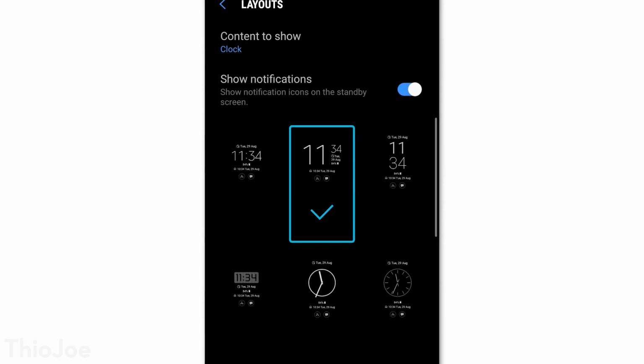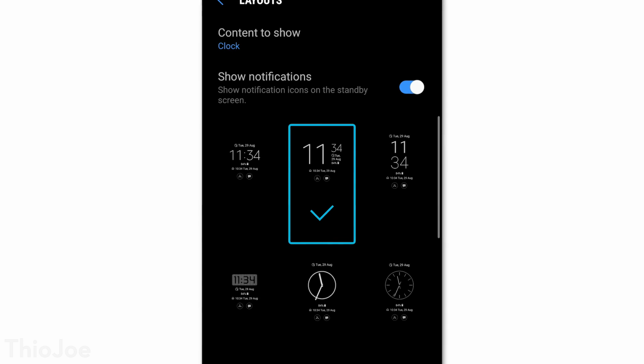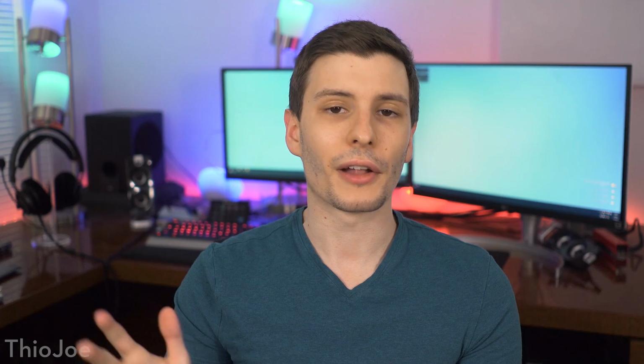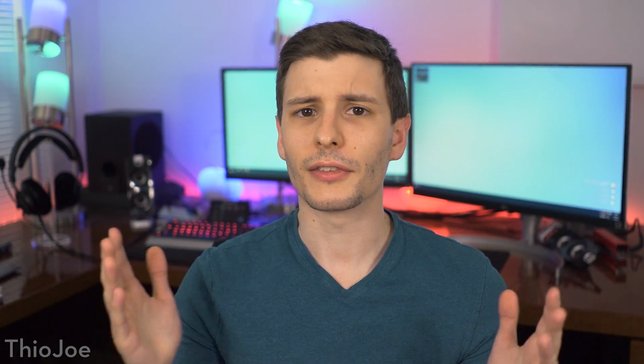Or if it's not an OLED, most of the time you'll get an LED light, so you can see visually if you have a notification without seeing the screen light up when you first get that notification. So that's definitely a common feature on Android, and I would consider that a typical Android feature, whereas on iPhone, you don't get any of that.